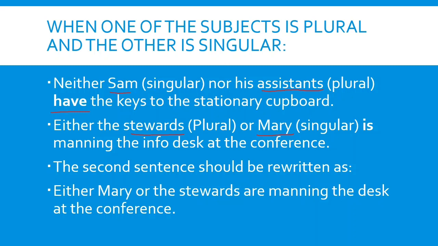By the way, if we have to write the sentence correctly, the second sentence should be written like "Either Mary or the stewards are manning the desk." Why? You see, the singular subject is taken first and the plural. You must remember we use the singular subject first, like we have used it in the first sentence, and the plural subject we use later, after or. So I hope this point is clear to you. If you read this slide again, you would definitely understand it.